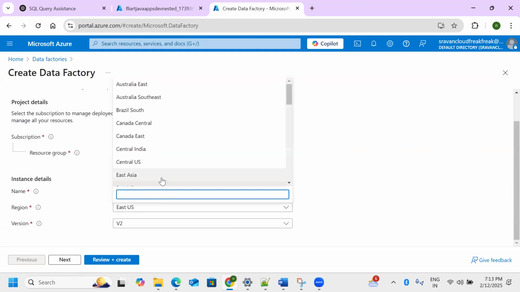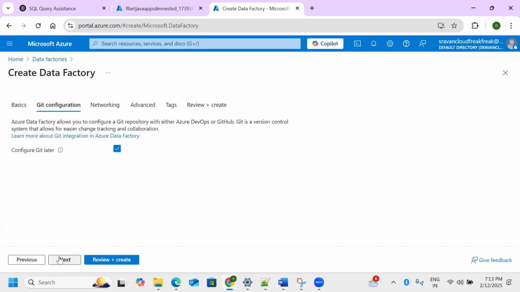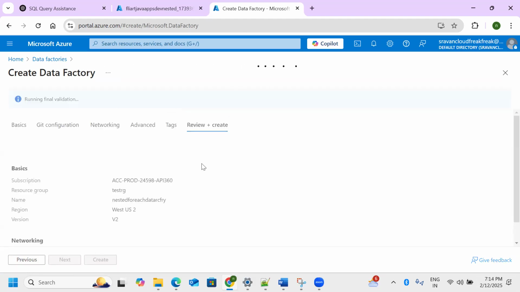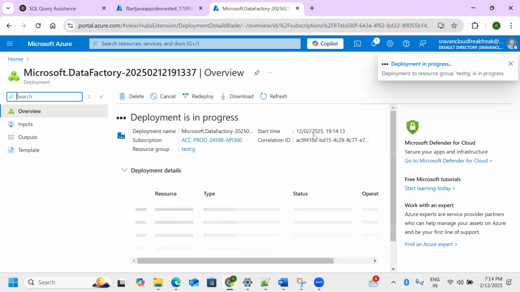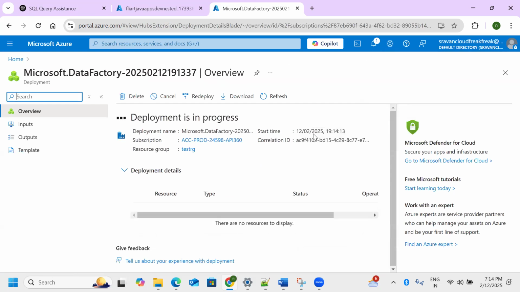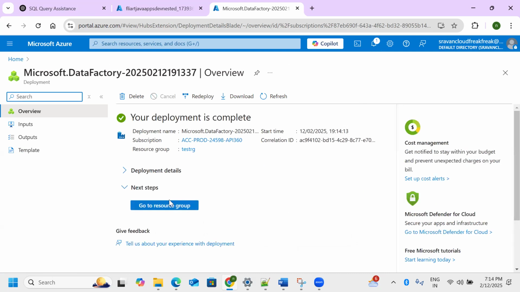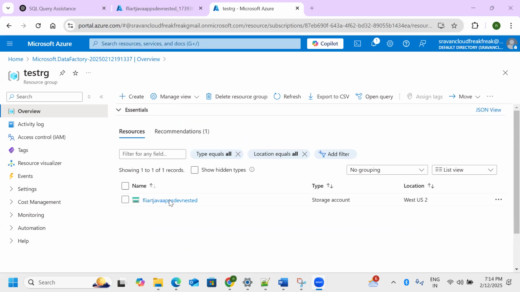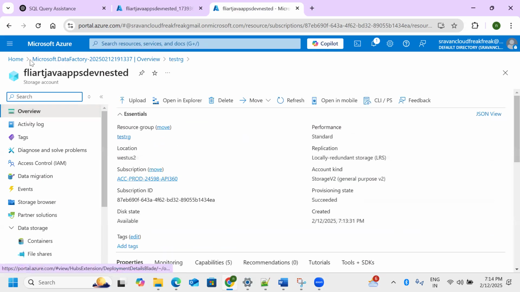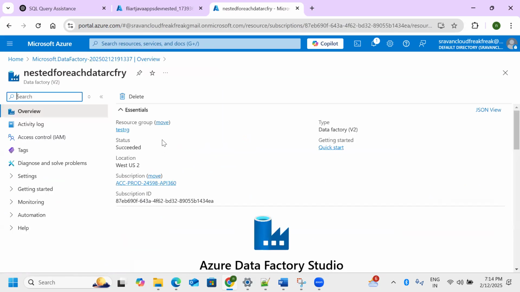Try to maintain the lab in one region and one resource group. Create. Let me launch the data factory.